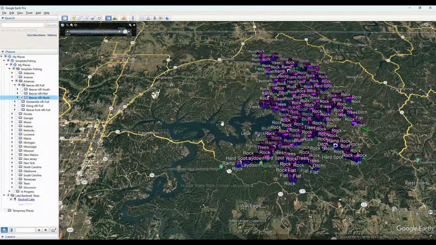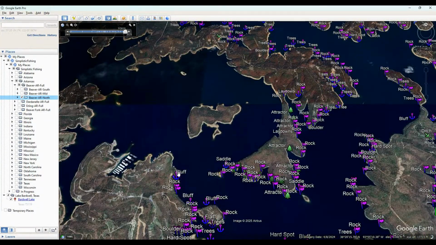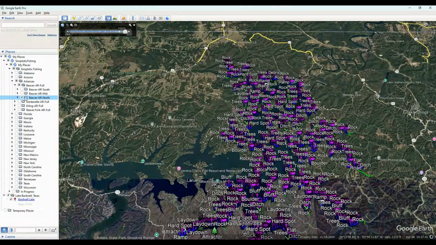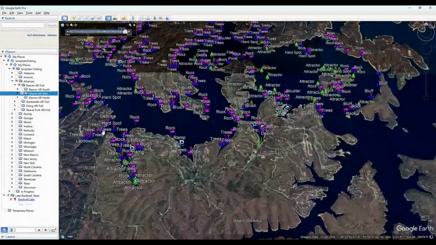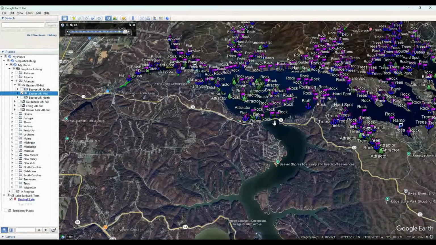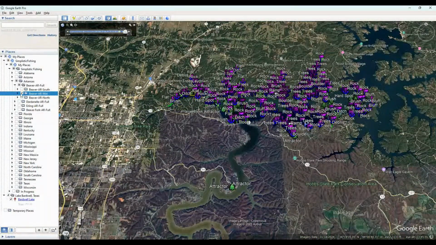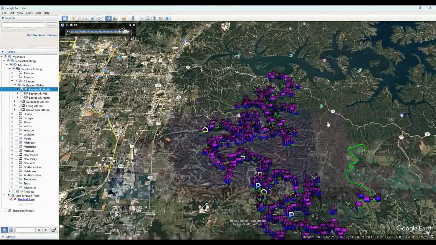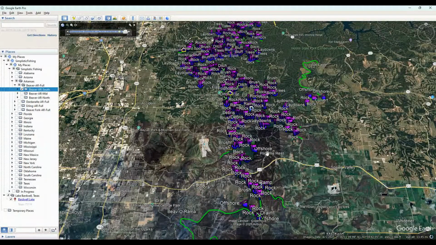We've got the north section. This is going to be pretty much anything from this big bend that you see right here, anything from there north, all the way up into the northwest. Then we've got the midsection, which is basically that same area, right where that bend is, all the way back here to Highway 12, which is where it will stop. That covers that whole midsection. And then the last section is the south section, which is anything Highway 12 or south, which covers this entire area. So it's a pretty big breakdown, lots and lots of shoreline, lots and lots of stuff to take a look at.